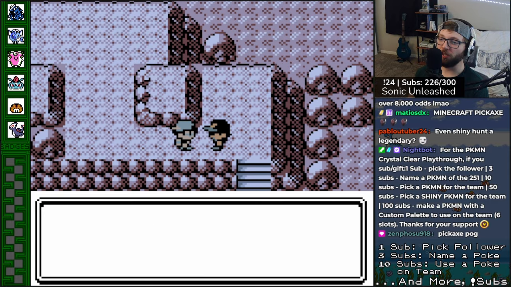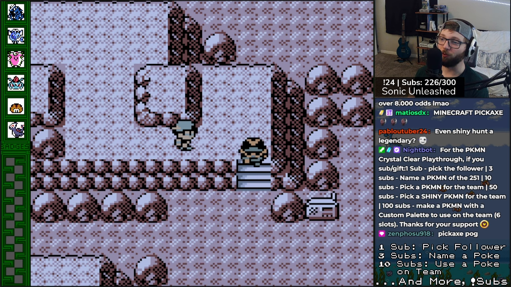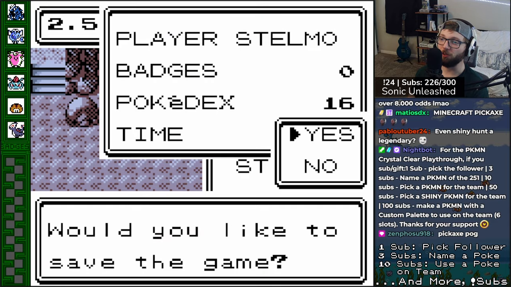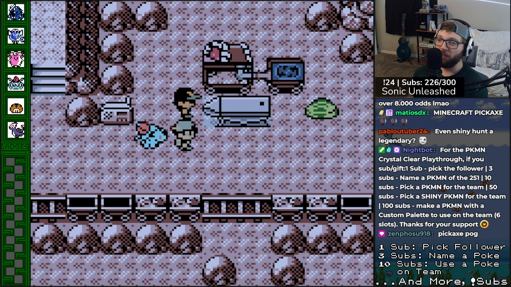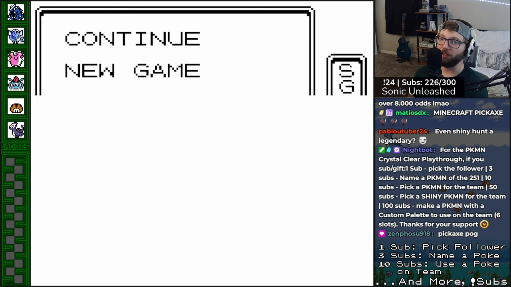As you more or less just saved my life, I'm gonna forge you a gift. It'll take a bit, so come back tomorrow and I'll have something for you. Well, thankfully, we don't have to come back tomorrow because of this beautiful little thing called being a Time Lord. So, I'm just gonna save real quick. And I'm gonna soft reset and get to the menu. Reset the clock.